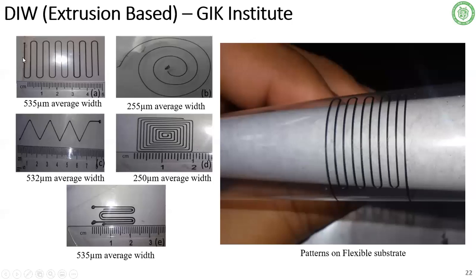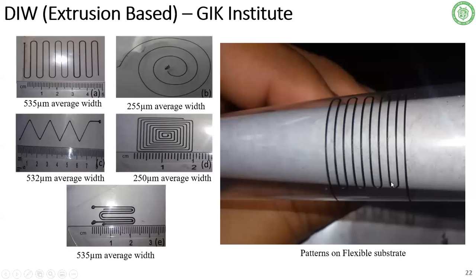These are some examples we printed. Now you can see there are different shapes, showing the flexibility of the printing process. And on the right hand side, we printed on a PET. It's simply a PET sheet, like for an overhead projector. When we were students, we didn't have a projector like today. At that time, we had a slide, a plastic sheet, that was put on the overhead projector. So this is printed on that plastic sheet.